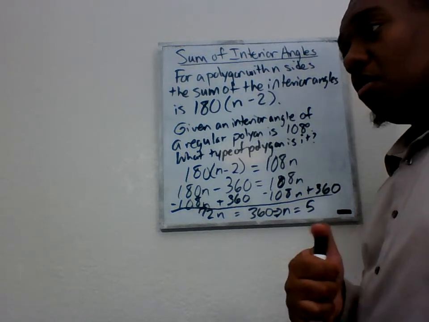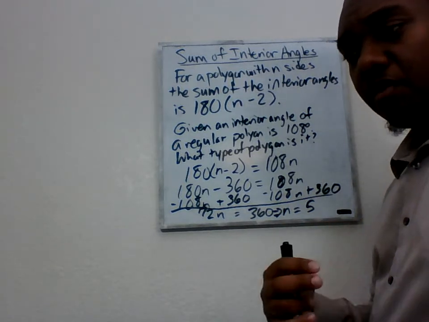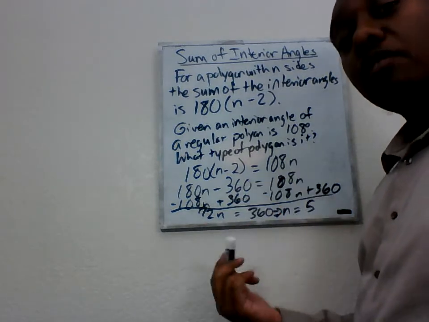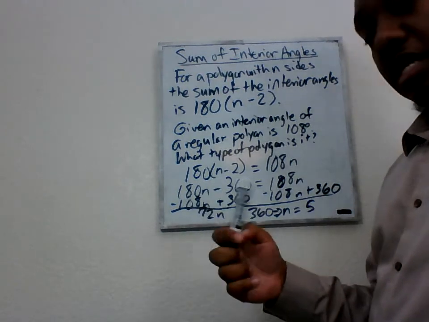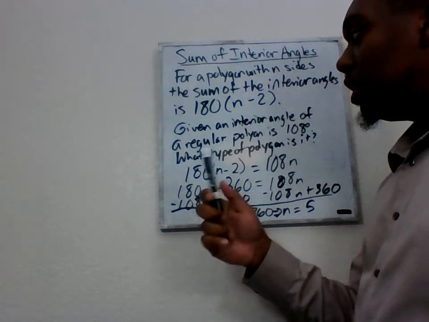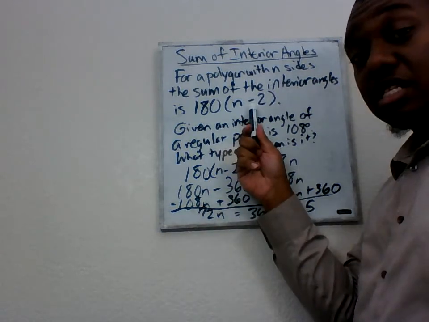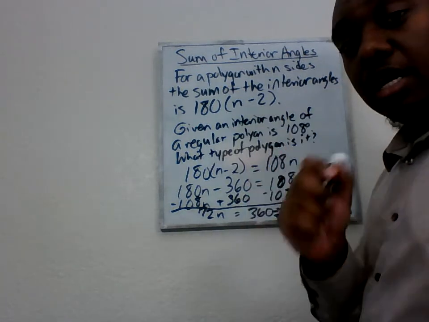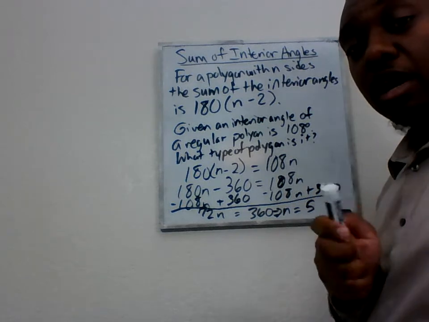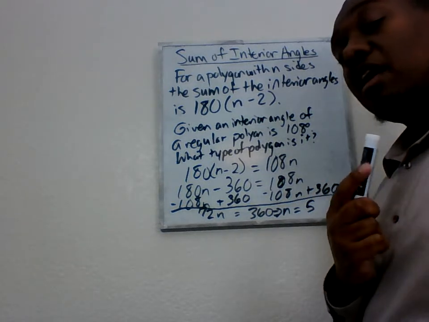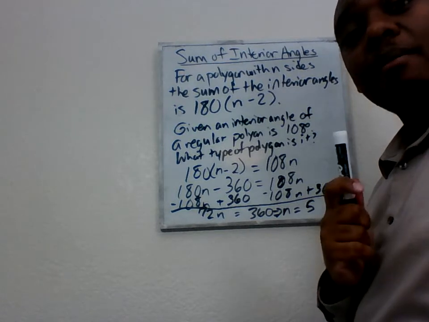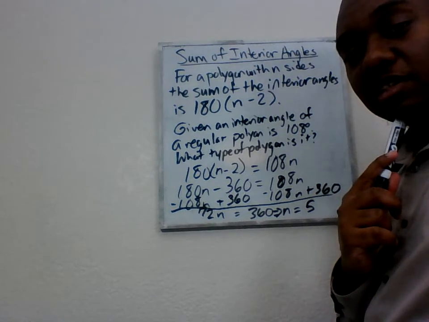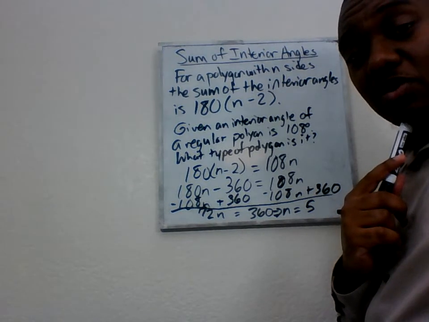Whenever you have to build something, or if you had to find the measurements of angles and sides, say based off of a sketch, or if you were the one trying to design it, you can find out what the angles need to be from this. So if you wanted it to be regular, for instance. So we can use this information to find out what is the sum of the interior angles by just directly plugging in the number of sides. We can find out the measure of one interior angle if we know it's an equiangular or a regular polygon. And if we know it's an equiangular or regular polygon, we can find out how many sides we actually have given the measure of one of the interior angles. All right. So those are the three things we can do with this.